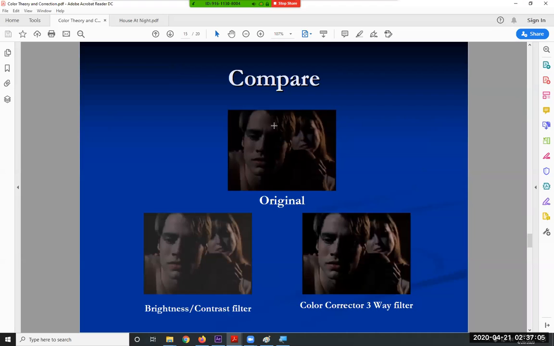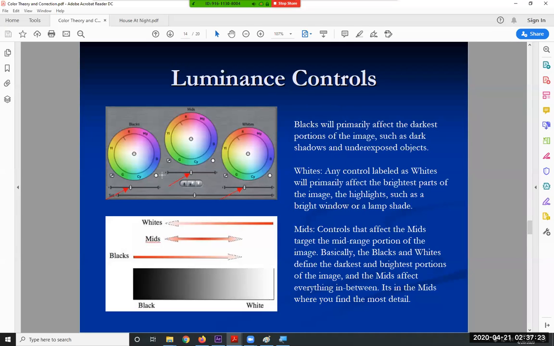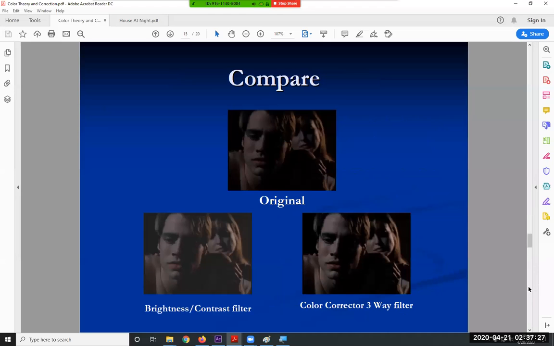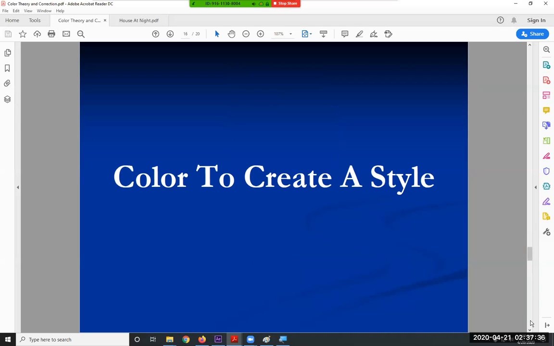And of course, then you have sliders for how bright things are in those sections. So for example, if you take the original and just do brightness and color contrast, you get something that looks like this. With a three-way color corrector, you can see how you can keep the blacks black. You'll notice that if you just use brightness contrast filters, it washes everything out, comparatively speaking. So this is why we have controls over the blacks, the mids, and the whites to keep everything in sync and give us nice, crisp, sharp looks and feels. You can see much more detail than even the original or the brights.